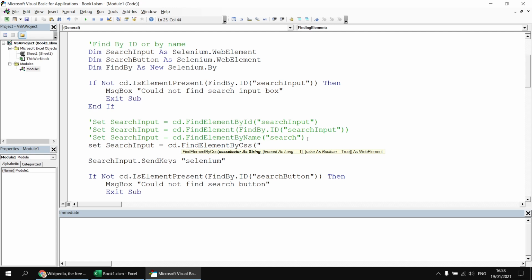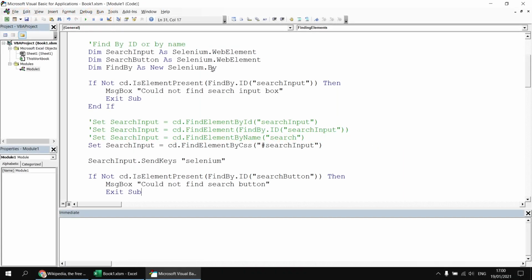So in some double quotes, I'm now just going to paste in the copied selector from Chrome. So I'll press Ctrl V to paste that in. And you can see it simply copied the unique ID of that element preceded with a hash symbol or a pound symbol, however you'd like to refer to it. I can then close the double quotes and close the round brackets, and that will essentially do the exact same thing as find element by ID.